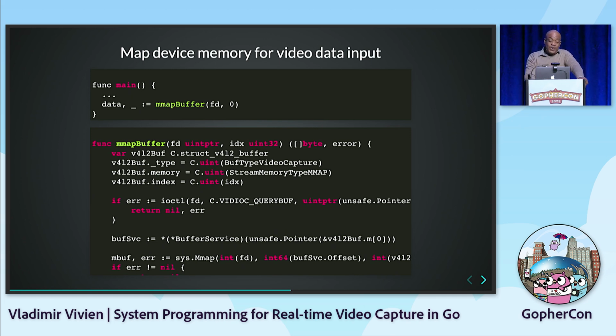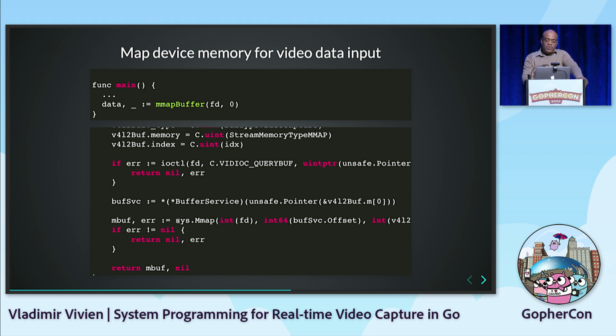More. Next, you have to map the buffer. Since we only have one, we're going to map the buffer at index 0. And the way we do that is pretty much the same way. We use a syscall generated type, fill in the values that we need, and then we call the query buffer so we can get information about that buffer. Next, we use the system mmap to actually create that mapping that I had mentioned earlier. And at the end of that call, you should get a slice of bytes that you can use to get values from the device.